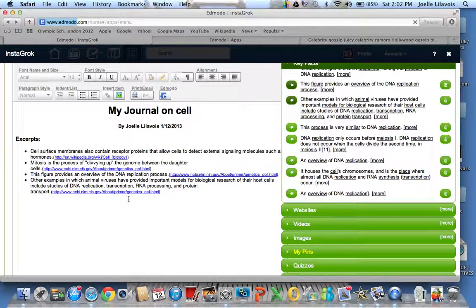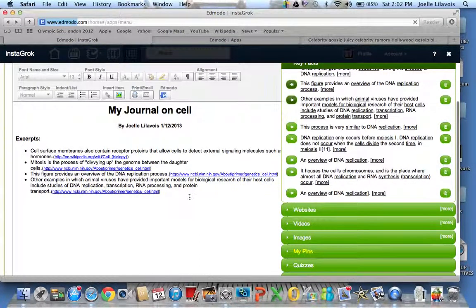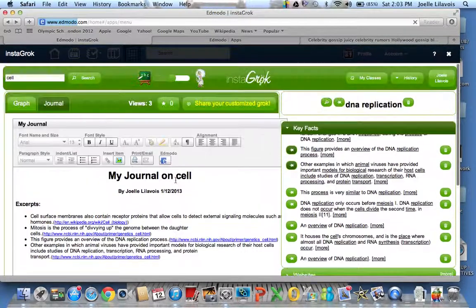The other really neat idea on here is that the students can directly post through Edmodo. So this little blue icon right here, that's now lighted up, I can submit this assignment. It will directly go to Edmodo, and I, as the teacher, can access it, see it as an assignment, and give them their grade. I can also share my customized grok via Twitter, or let's say Facebook or Instagram, or any other outside source for students to see it.